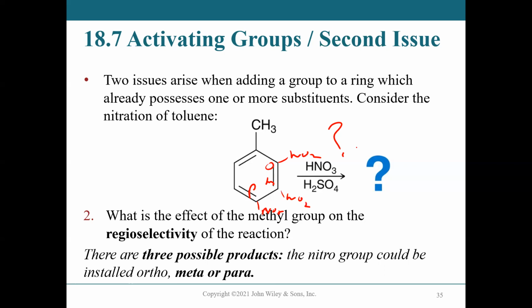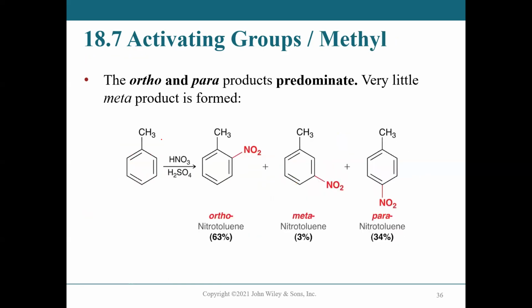And that's due to the stability of the sigma complex. Remember the sigma complex? We're going to be moving around that positive charge, aren't we? I just want to see, and they show it. So for regioselectivity, we're going to put it preferentially in the ortho position, and I'm going to show you on the next slide why that is.